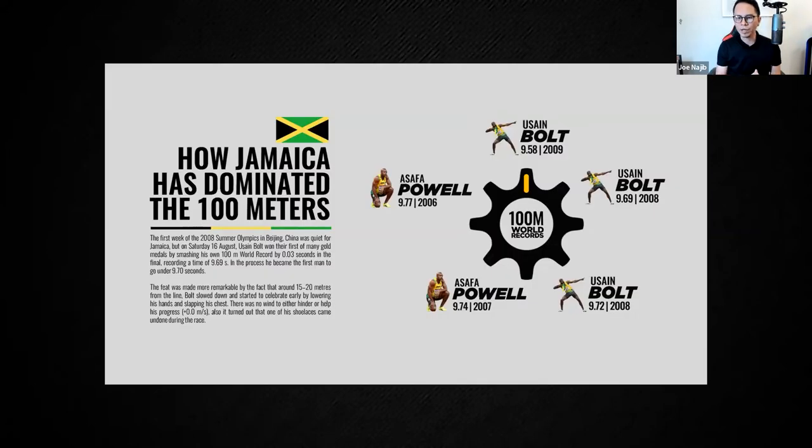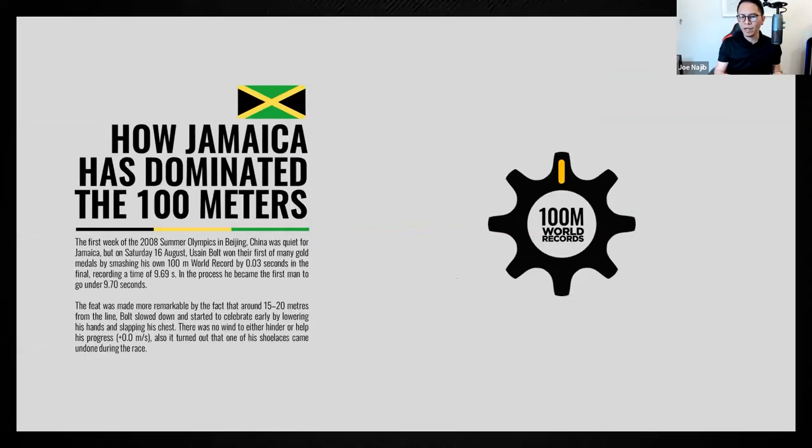One example is this. I was playing around with this yesterday where I wanted to show how Jamaica has dominated the 100-meter race. The last five world records were all set by Jamaica. Of course, I can arrange this in a normal structured timeline manner. That can be done as a static visual. But why not do it as a video? If you look at what I'm going to do here, just pay attention to that gear, that wheel in the middle, where everything that you're going to see is using PowerPoint animation.